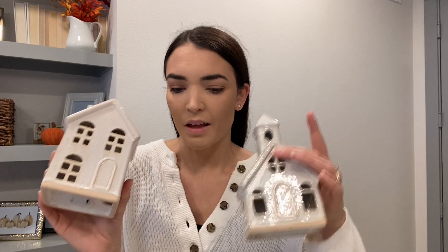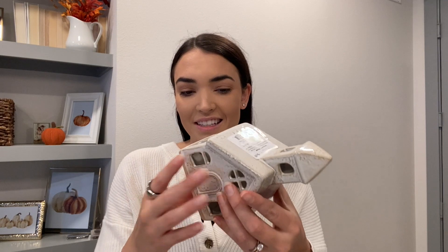I decided to go to At Home after Target because once I found those on such a steal at Target, I thought let me go see if there are any cheaper options to the stuff I already bought on Amazon. I love that these already have batteries so you can see what they look like. These were actually $3.50 — they were $5 but there's a Black Friday sale. How cute are these! And then from At Home I got some little holly berry branches at $2.50 each. My Amazon packages also delivered, so I'll show you the rest of what I ordered and the prints.